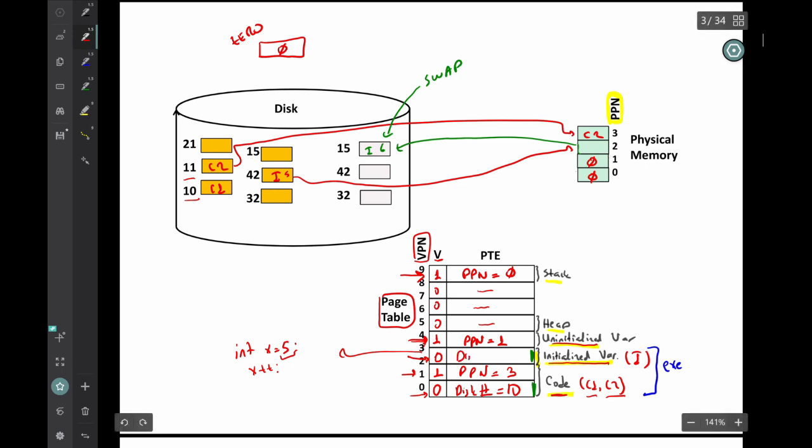In this case I put disk block number 15. You got it? Okay. In the meantime, since it's for the heap, I allocate that particular page to my heap, set this to 1, set the PPN to 2, and set this again to 0.